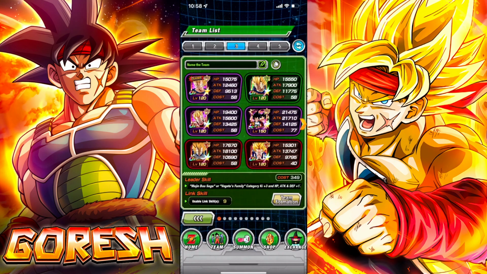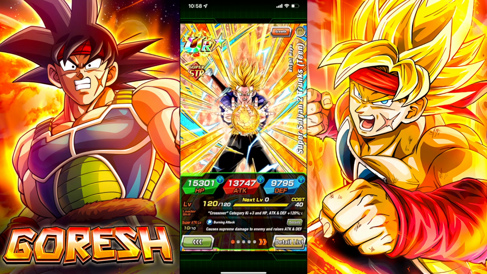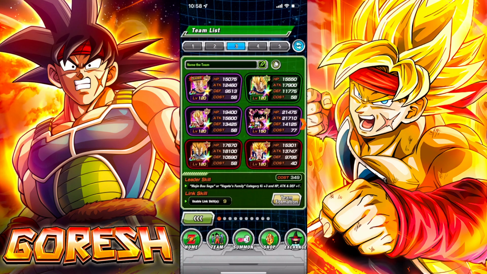So we're going to be floating this Trunks because we want to have the Trunks condition fulfilled. This Trunks is not going to be getting the full 200% leader skill just because he's not on Gifted Warriors, but he is going to be getting 170 across the board thanks to the Vegeta family leader skill, so that should be still okay. Other floaters are going to be the GT Vegeta and then the Exchange Vegeta.